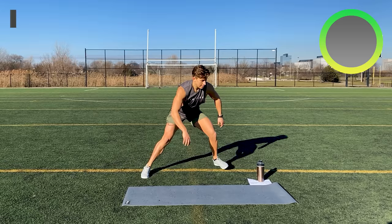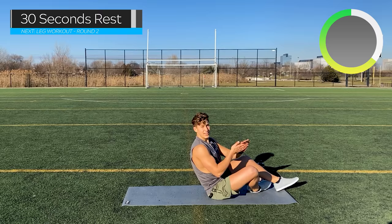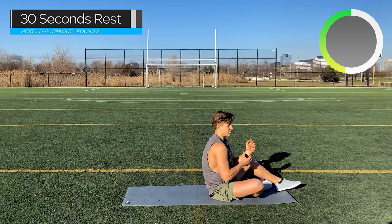All right, that's round one of three. Now we're gonna bring the glutes into the picture. Get ready to get into a streamlined position. We're gonna get into some glute bridges.